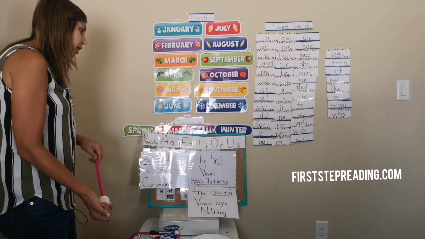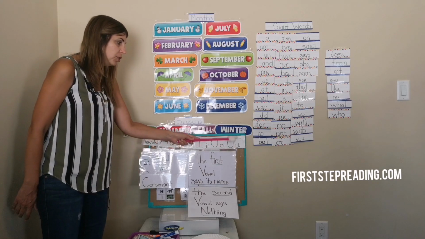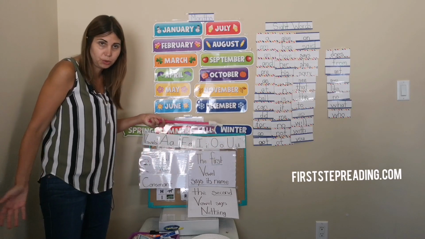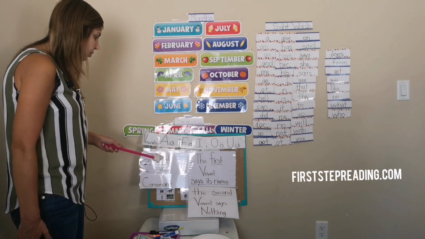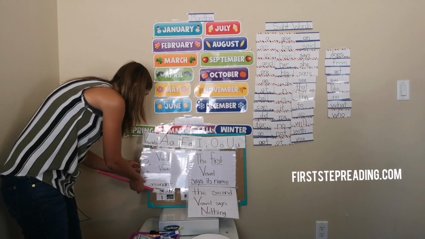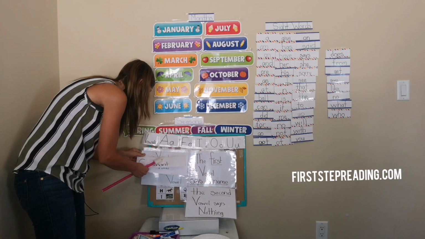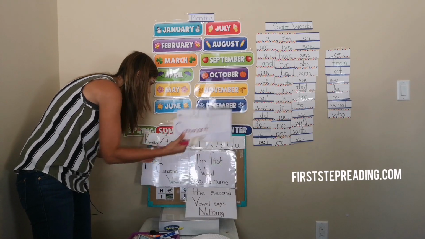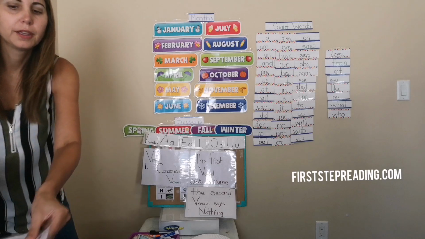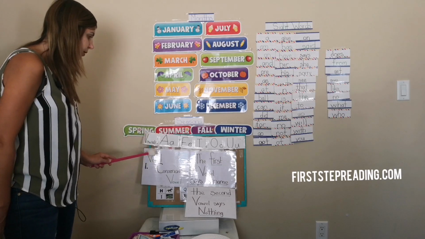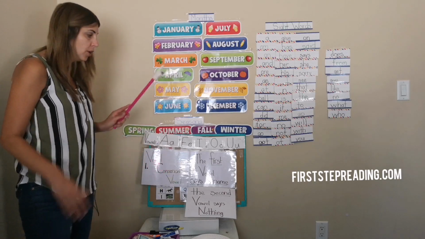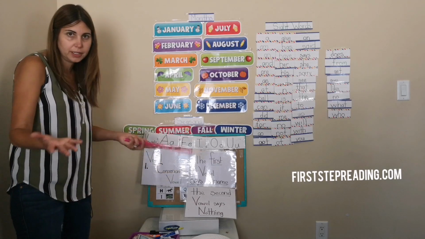So today we're talking about long vowel U, which is U. And we're going to do vowel, vowel, consonant. Actually, I'm going to do vowel, consonant, vowel, because our long vowel U sentence today has vowel, consonant, vowel. So let's sing that song, right? If you have two vowels next to each other, or a vowel, consonant, vowel, it is a long vowel word.